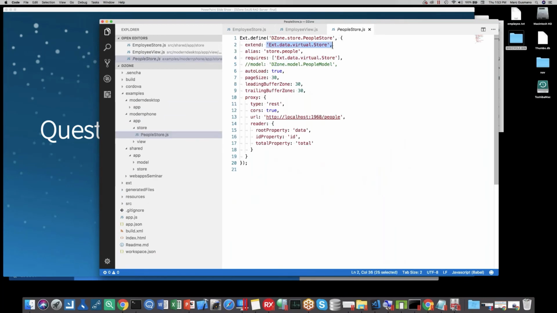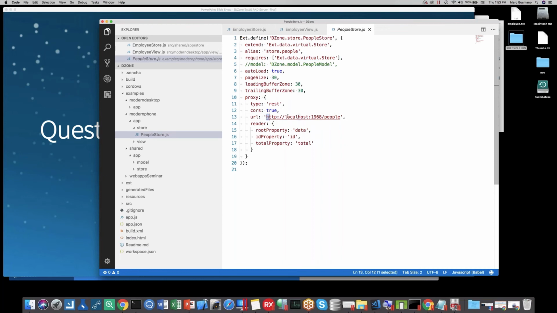It's done with a virtual store and setting your page sizes and leading and trailing buffer zones. This defines the parameters that are sent to the server, and they're sent as query string attributes. One is called page size and one is called limit, I believe, or I have to look specifically. But that's all defined with the virtual store. This is the modern toolkit way to do it. In the classic toolkit, it's called buffered store. It's coded the exact same way. There are just some technological reasons we had to create two different classes. So this example would show you exactly what to do.